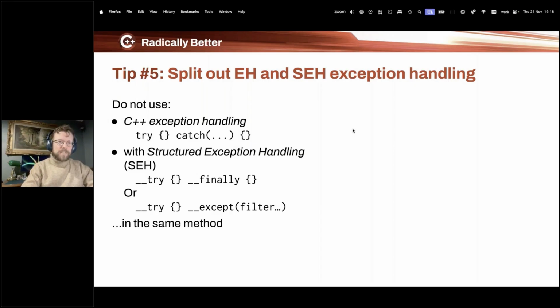You will want to separate, or rather not mix, different types of exception handling. Now, exception handling is kind of arcane, and you may not even really be paying a great deal of attention to the different types of exceptions your application has. But you will most likely at least have both C++ exception handling and structured exception handling code in your app somewhere, possibly in different places, but it's very likely you've ended up with code like this.